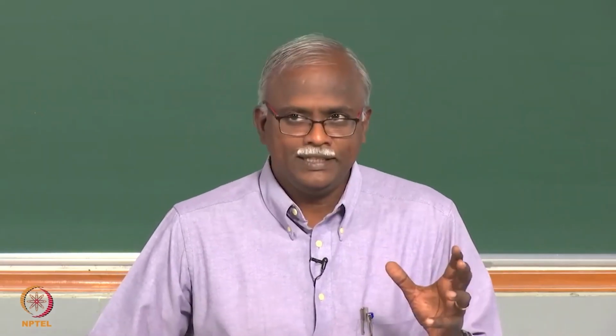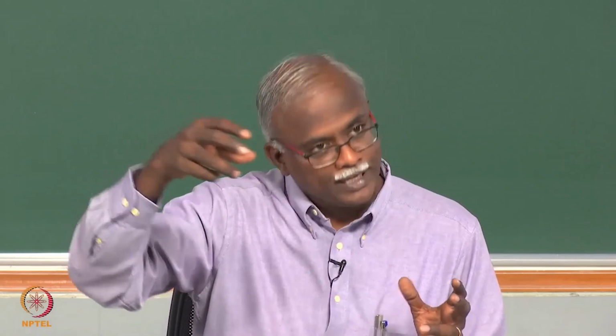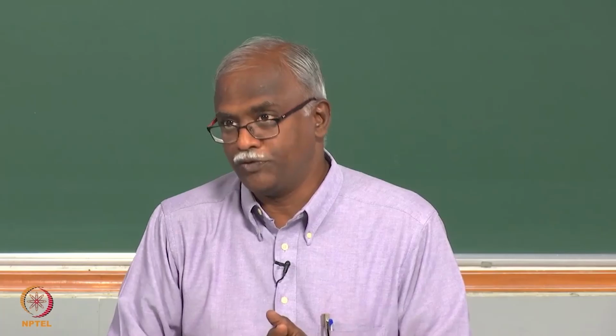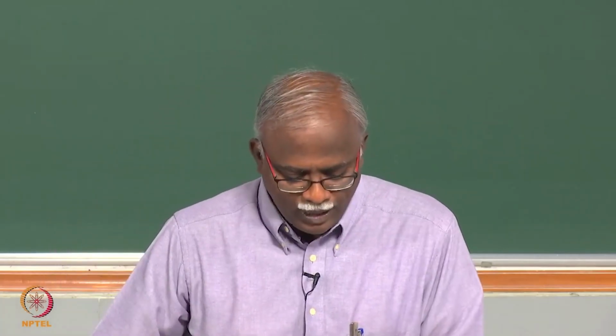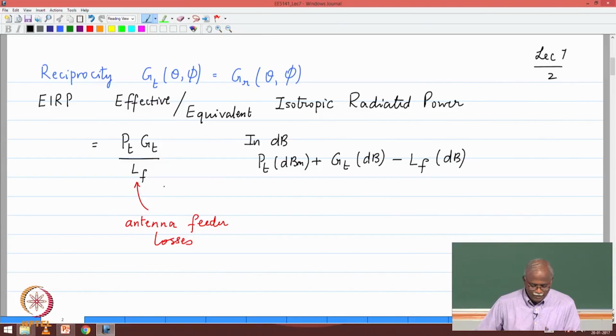Now in many cases, the antenna has to be connected to the power amplifier by means of cables. That will introduce some losses for you. So before you get to the antenna, there is some loss. That also has to be accounted for in link budgets. They are called the feeder losses, L subscript F. You may wonder what is feeding what. It is the power amplifier feeding the antenna, the cable that is feeding it, and there are losses in those. So that will have to be taken out.